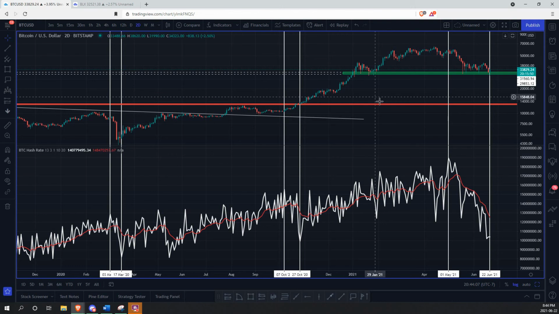If we do see a massive dump to the downside, it makes sense that the hash rate is going to get reduced, because there's a certain threshold where miners are profitable. If the price of Bitcoin, the asset in which they're paid, drops to a certain point, it's going to go below the cost of operation, the expense of paying for all that electricity and the staff and the rental, or if you own a place, all that you've got to take into account. At a certain point, if the price drops below the cost of those operating expenses, it doesn't make sense. You're spending more money than you're making, so they're going to shut down the mining operation.